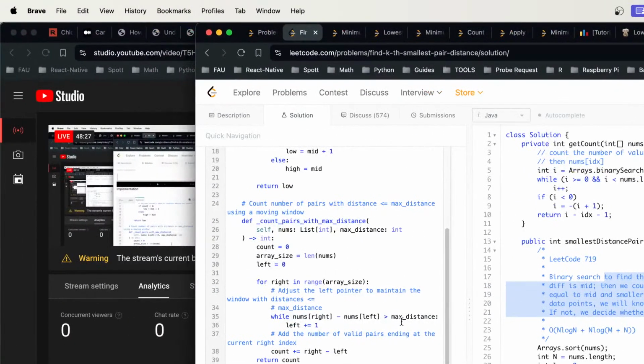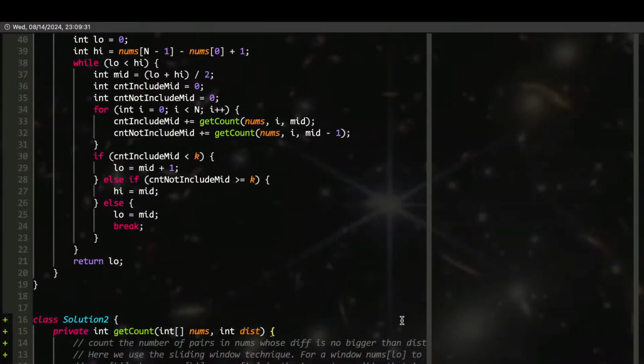It's larger than distance, right? Yeah. No, it's not.